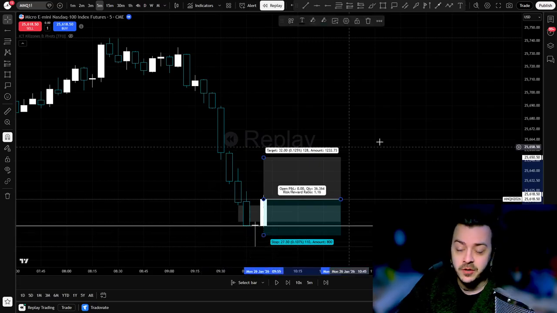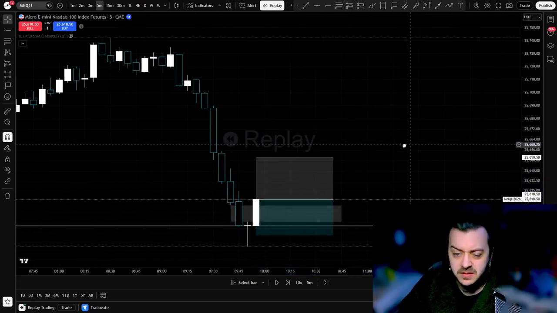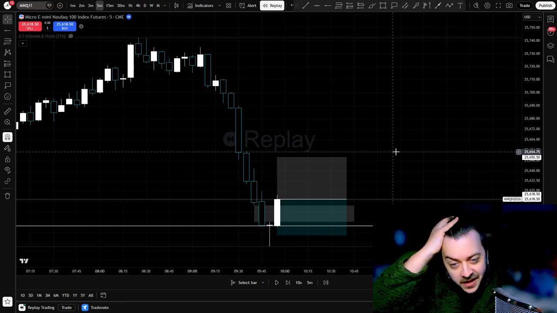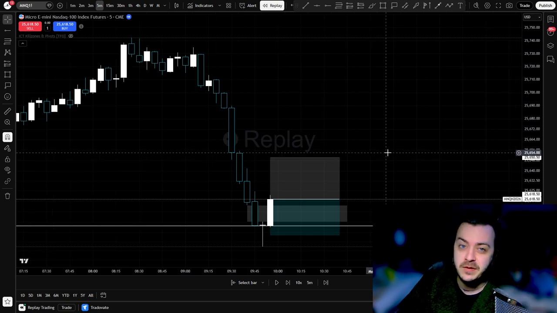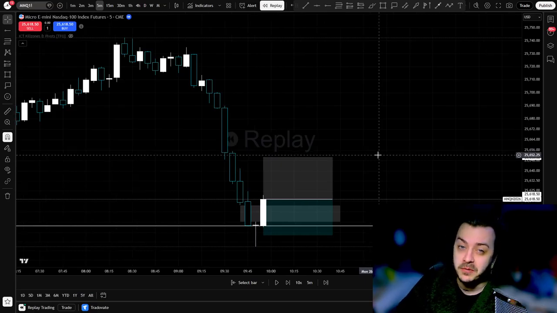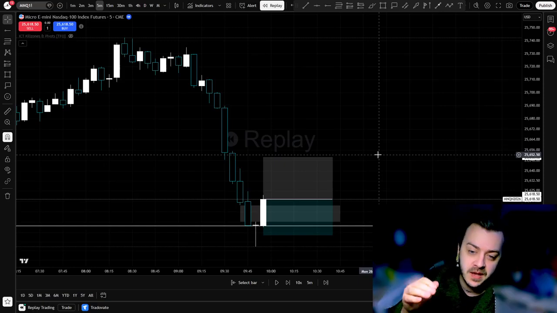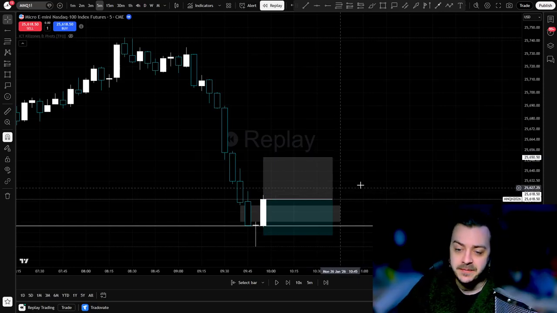risking about $200. So I was like 3 or 4 micros. Because I don't trade minis, obviously. I trade micros so that I can scale in and out of the position. If you trade like 3 or 4 micros, it means that you can actually take parts of your position off. If you just trade 1 mini, you're not only going to be risking quite a lot per trade, you're also not going to be able to scale in and out because it's just one contract. I like to trade micros because it means that I can scale in and out. But basically, I entered on this.